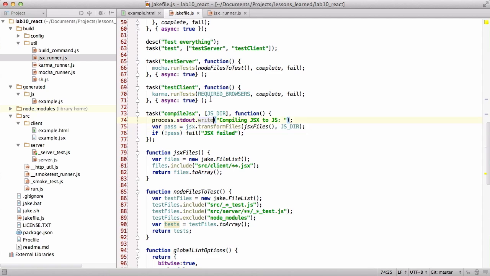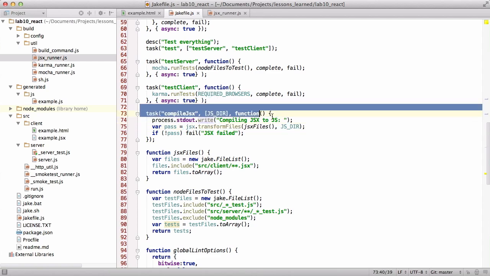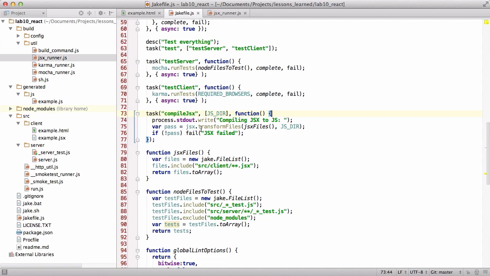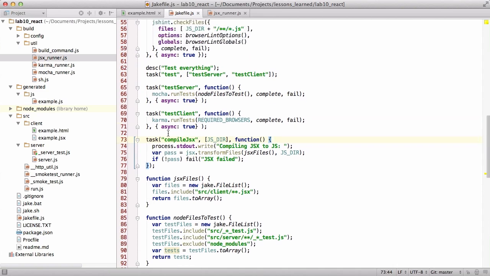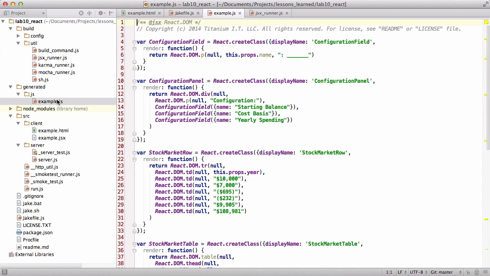Now that this is working, I need to integrate it into the rest of my build so that I can just type Jake and have everything go. What that means is I need to get linting in place. Specifically, I'd like to get linting to work on the JSX files. I know that JSHint will work on the compiled output, and the compiler doesn't change any line numbers, so that should work, but I'm going to see if I can find a JSX-specific linter as well. I'll do that and be back in a moment.